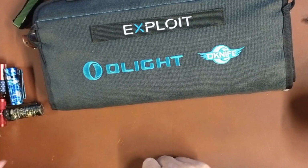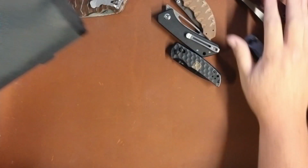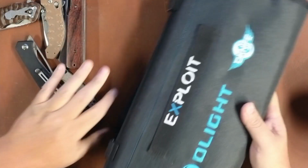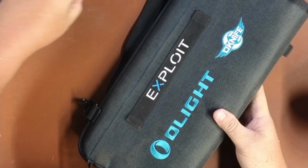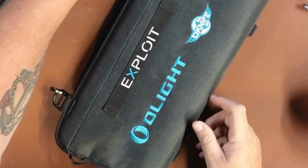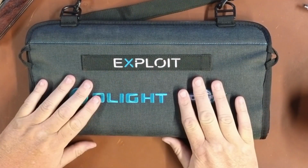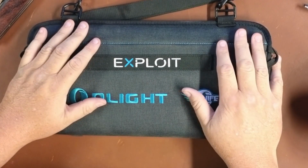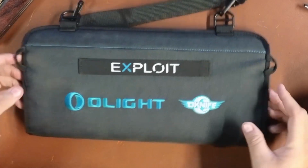Let's talk about the exploit, because this is the one that is interesting in a way that I don't know if it's a big thing for me. I don't consider myself a knife collector. I clearly have a collection of knives, but I don't walk around with them and stuff like this. This to me, though, says, hey, I'm going to a knife show. Let's go round up all our good knives and take them. Because for that, this is a no-brainer.